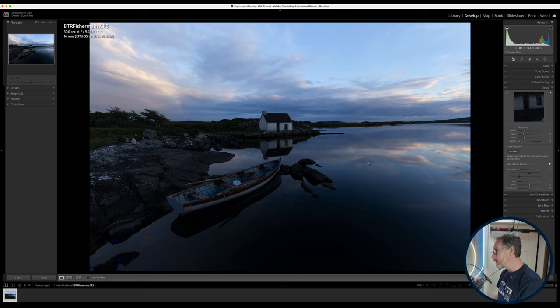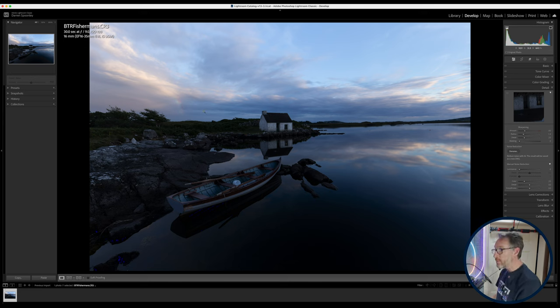Now, the sun was setting over to the right hand side over here, but as you can see, I've got some great textures in these clouds. I've got the bit of a rainbow here, and that rainbow never materialized into a full rainbow, but it was still a part of a rainbow nonetheless, and stayed around for, I don't know, 20 minutes or something like that.